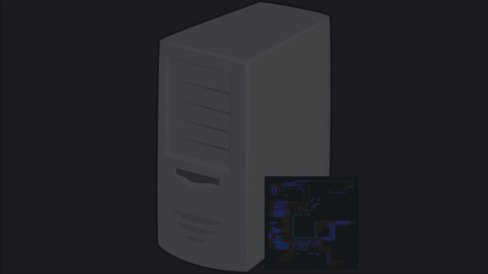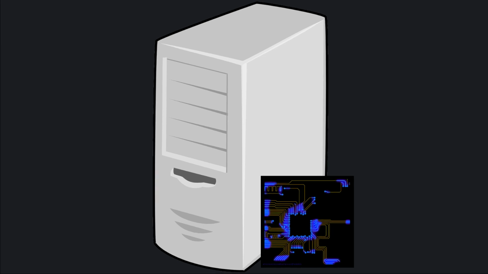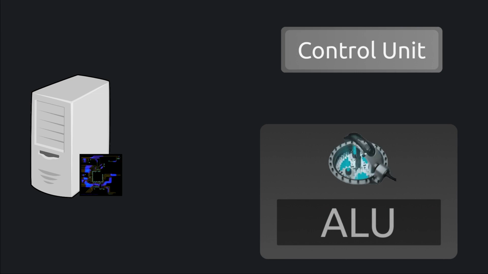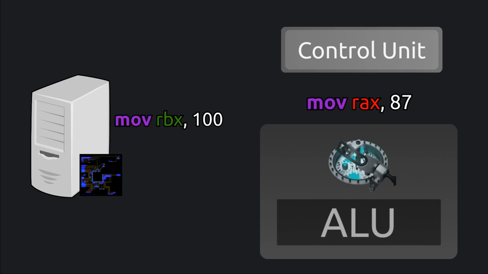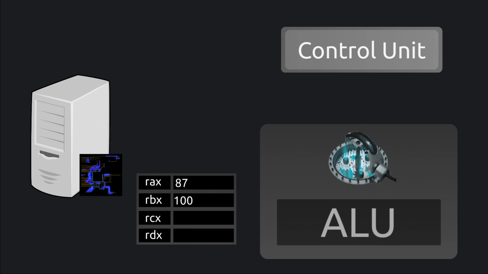CPU. On a physical computer, you execute instructions on the central processing unit, the CPU. Usually, we send instructions to the CPU via the control unit. The control unit then decodes and orchestrates them and sends them to the arithmetic logic unit, which itself performs the operation. To store temporary values, the CPU has a set of registers where it stores small amounts of data, like the operands used in our next operation. Modern CPUs also have multiple privilege modes like user mode, kernel mode, or hypervisor mode, which determine the access to certain resources in the CPU.